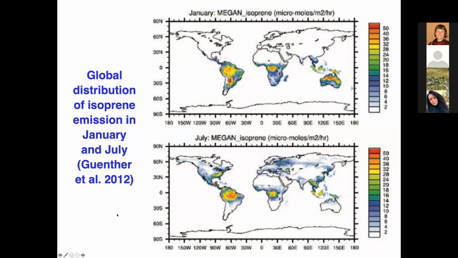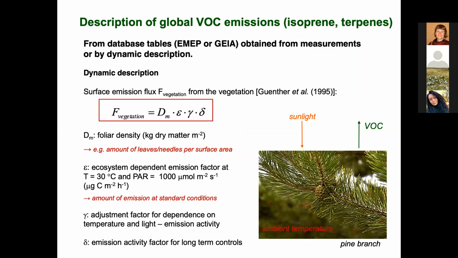This data is calculated and put into emission inventories like GEIA or ECCAD, which we use, and you can download this data. But if you want more detail, you can also use this MEGAN code. Put it into a model and say, I want to calculate it by myself because I want higher temporal resolution and a better horizontal resolution, because I have the trees every 500 meters. So then it's better. You can do it with your own model.